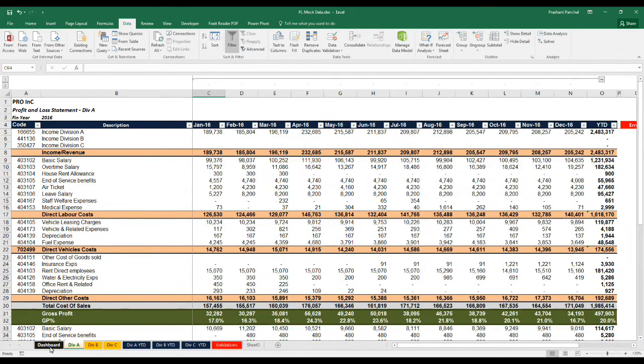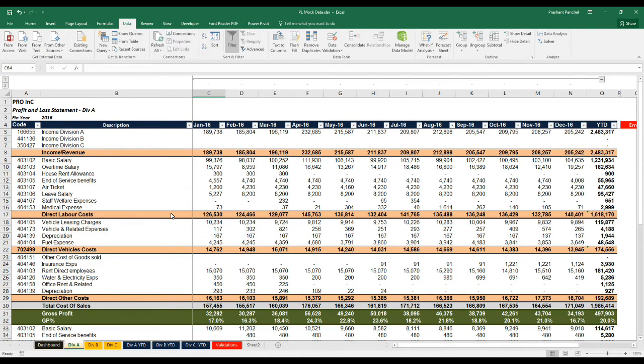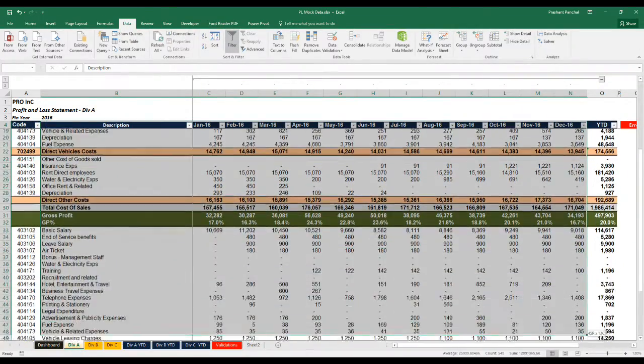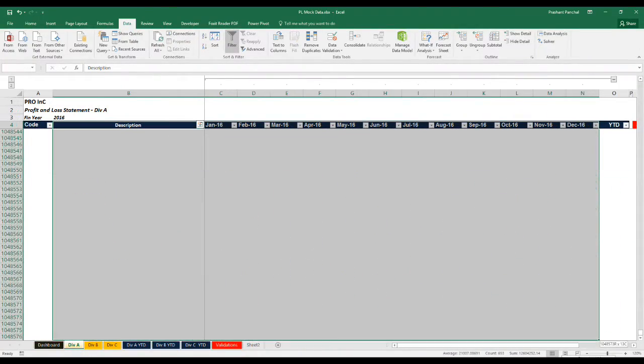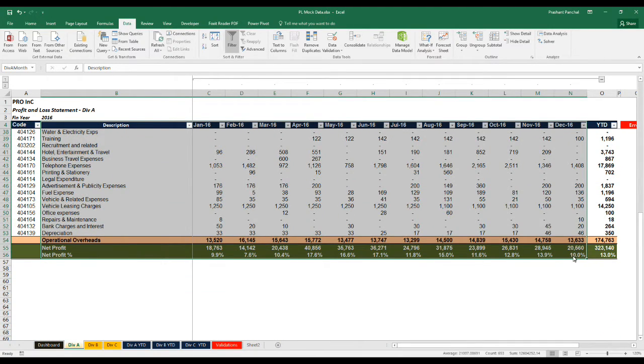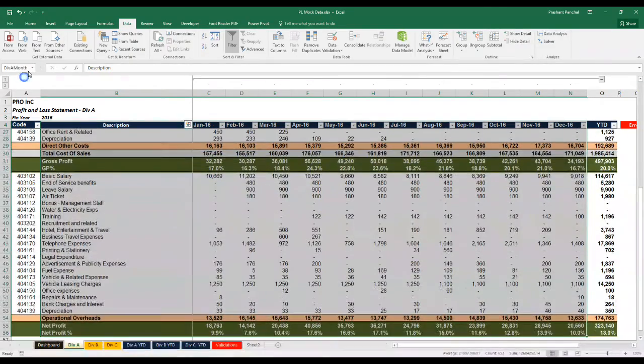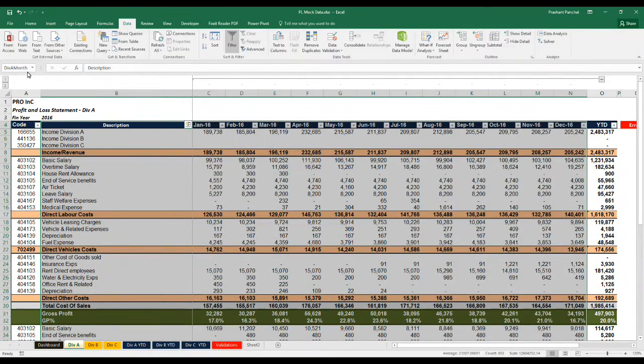So first, after creating a validation, we need to create a named range for all these six sheets with different names. So first of all, we'll do it for division A, where I'll be selecting the entire workbook. So for named ranges, we'll be selecting the range B4 till N56. So this is the portion we're going to name, but I've already done it for you. So you can see Division A month is equal to this particular range.